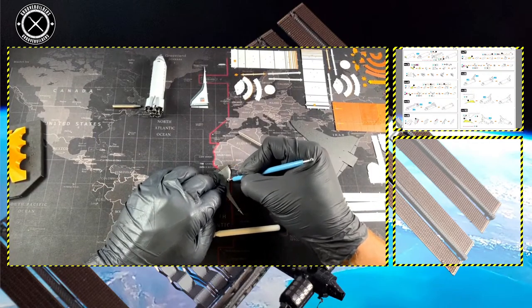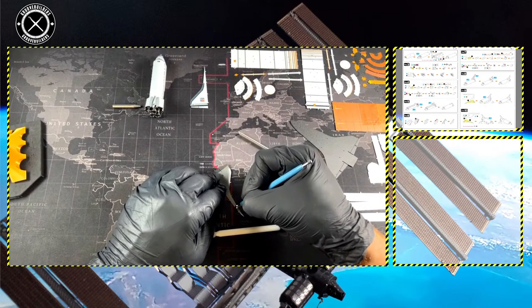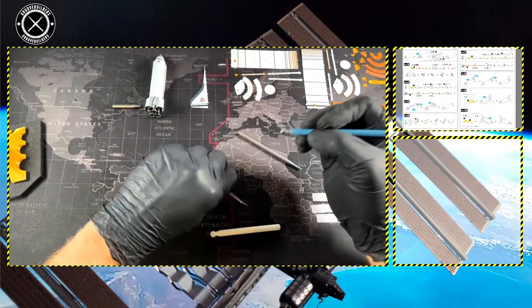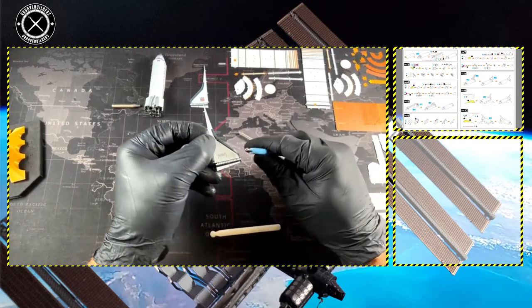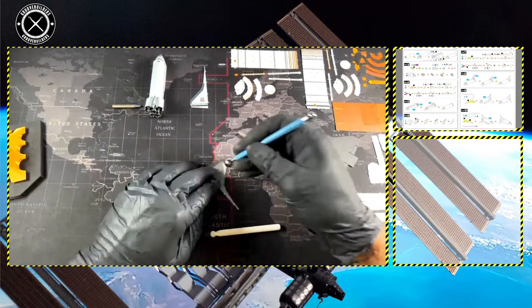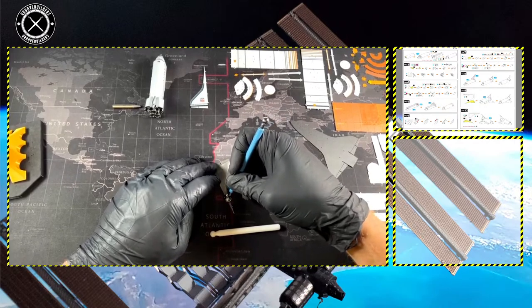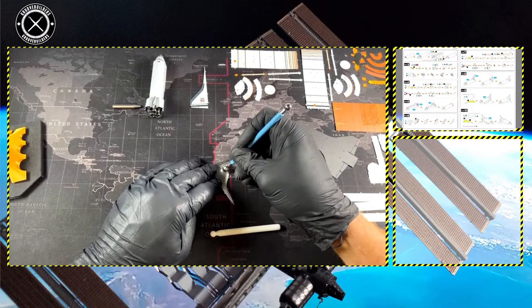Now, because these are made out of metal, they tend to be a lot more gnarly in terms of the shaping of things. So keep that in mind. You can actually get a ripple effect if you're not careful. I'm going to use a bigger tool right now, and I'm going to just do the same thing. Again, I know this is slower, but it's worth it.